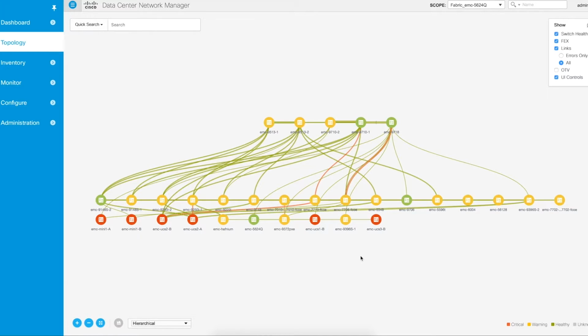Now we can dive a little bit deeper into the functionality within topology. So we'll start with switches. So in this case, I've got a 9710 here, and if I hover over any of these devices, you can see that the descriptions change. So the name of the switch has changed to, in this case, EMC9710-2. We've got IP address and the switch model. I can do that on any of these switches, and I can get some information about them.